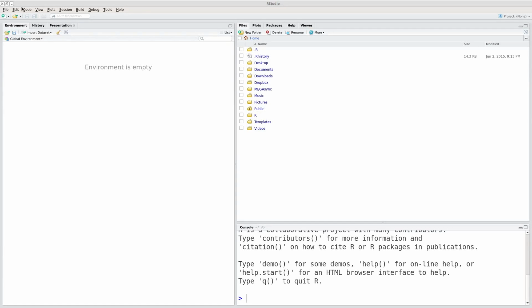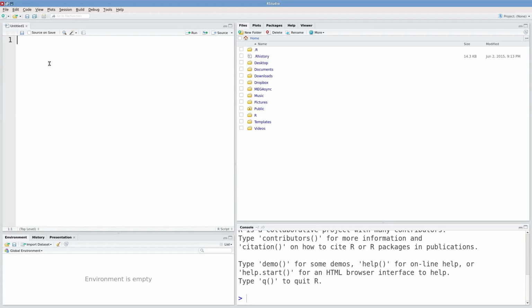So let's start by creating vectors. I'm going to open up a new R script here, and say I want to create a vector called v. I'll type in v, and then remember I'll need to use this assignment operator, which is a less than sign and then a hyphen. And to create a vector in R, there's a function that is a lowercase c, which stands for either combine or concatenate. And as this is a function, after the c, I need to have some parentheses.